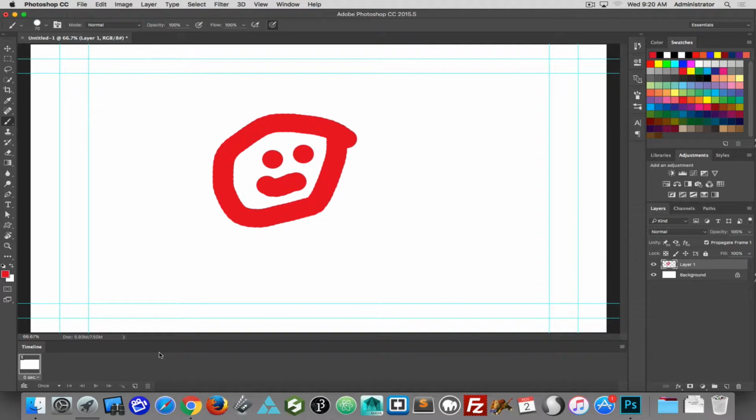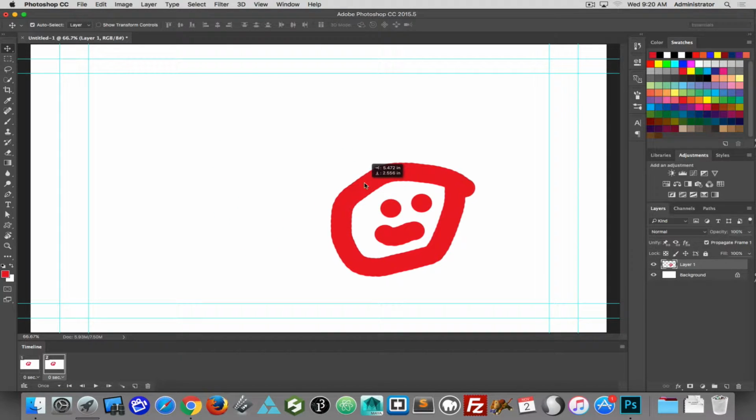Now, what we can do is we can see there is a frame. Now, if I want to take this frame, I can duplicate this frame on it, and we can go to frame 2 and duplicate it. Now, if I switch to my move tool and move my artwork on screen, we will see in the thumbnail where frame 1, the artwork is where I drew it.